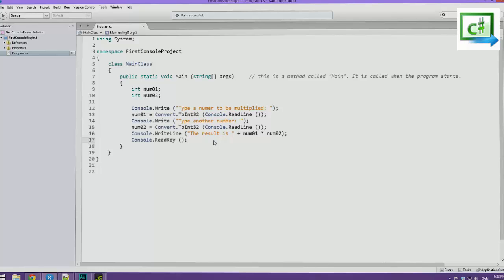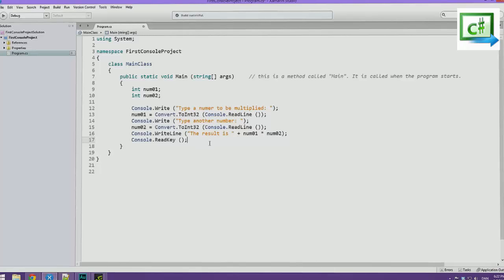What I want you to do till next time is write a program that will allow the user to divide two numbers. And I'm just going to tell you that the division operator is a slash.